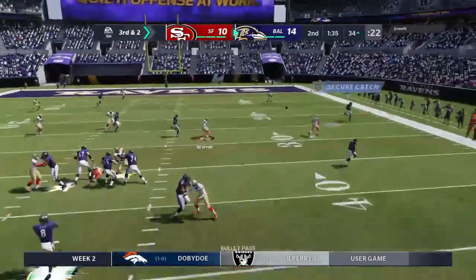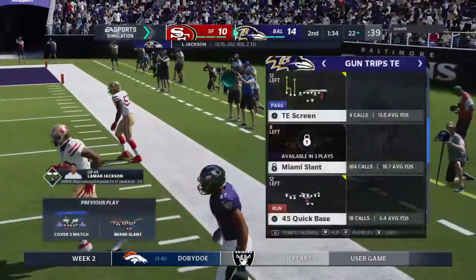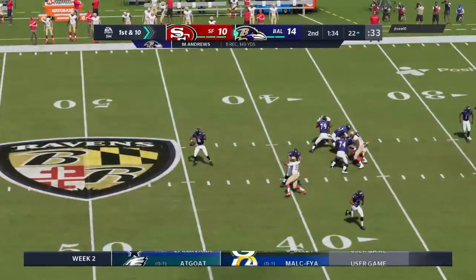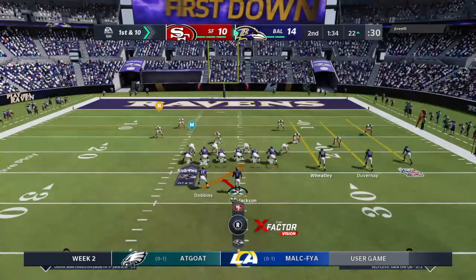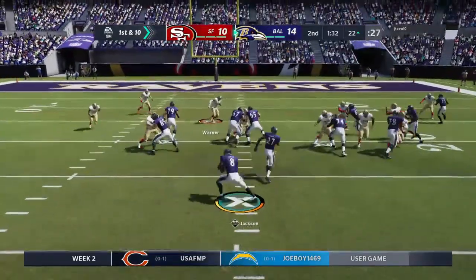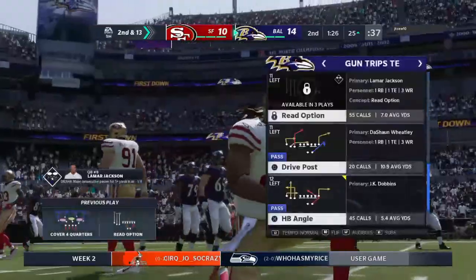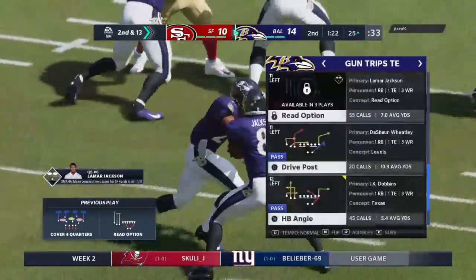Operating from the gun, Jackson. Throwing right, and that's complete. He's going to go out of bounds, but he takes this one down just shy of the 20. Jackson to Andrews on that one. First down, Baltimore. The 22-yard line. On the option, Jackson will keep it. And he's going to lose yardage and be backed up to the 25. Call it a full 3 yards in the wrong direction there. Brings up second down.